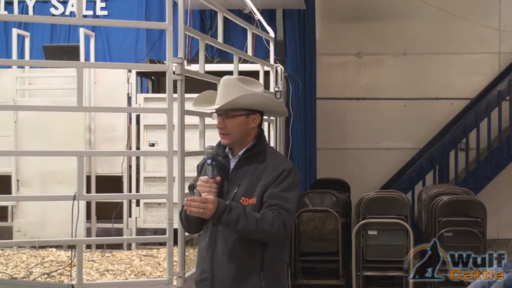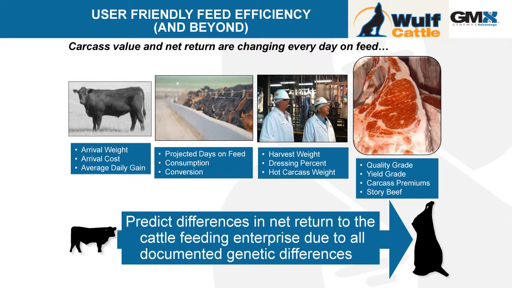So when Jerry goes and buys calves back for many of you, he's really looking at a number of factors that I think are depicted on this slide. And the bottom line, in the arrow at the bottom, is he really wants to go beyond just feed conversion and really understand how the combination of genetic merit across a lot of different traits really impacts the whole cattle feeding enterprise due to the genetic differences. So when he purchases a set of cattle, there's an incoming cost, an arrival weight, and those animals are predisposed to gain a certain amount.